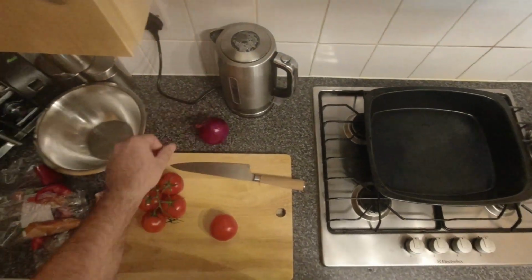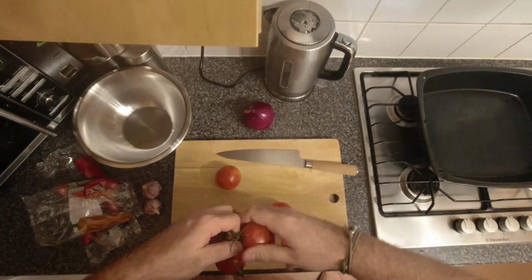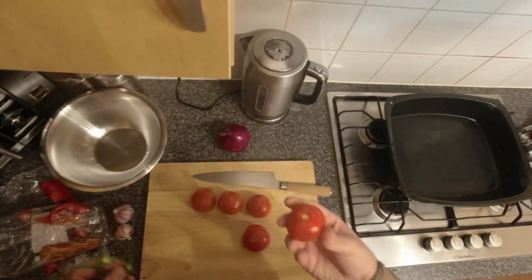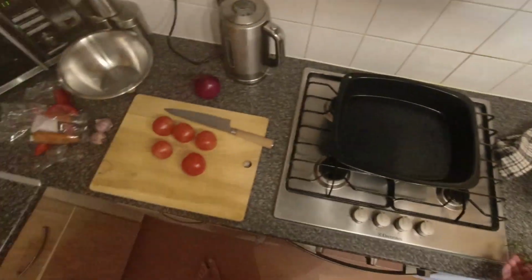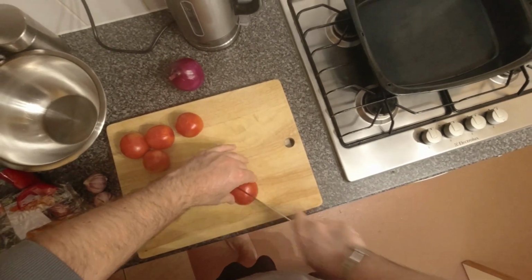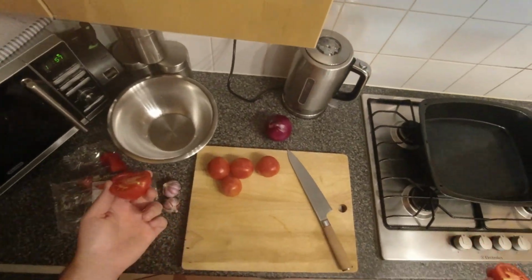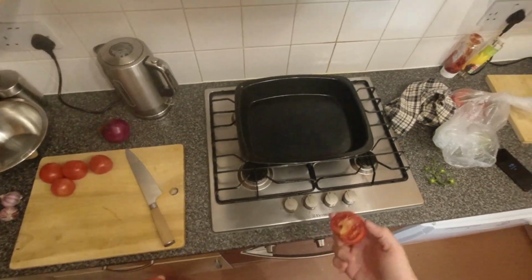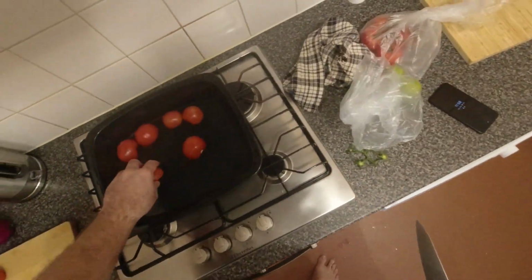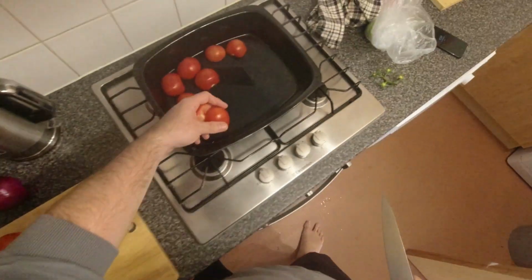We've got good quality ingredients. It's just coming up to the end of the tomato season. So these are nice, good quality, vine ripened tomatoes. Just sort of salad tomatoes, but you can really use any sort of tomato. Homegrown is better. Well, not necessarily homegrown, but you know, like locally grown farm stuff. In a pan, cut side down, in half. Oh, I can just smell how sweet. These are proper summer tomatoes.